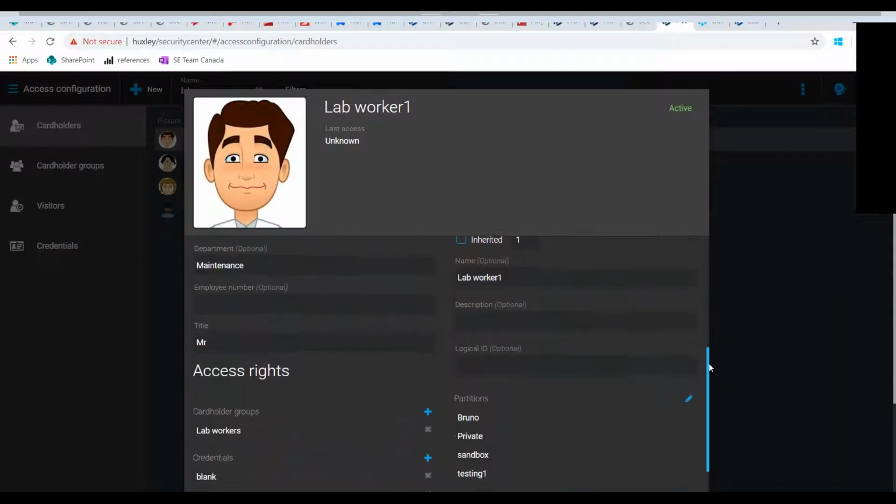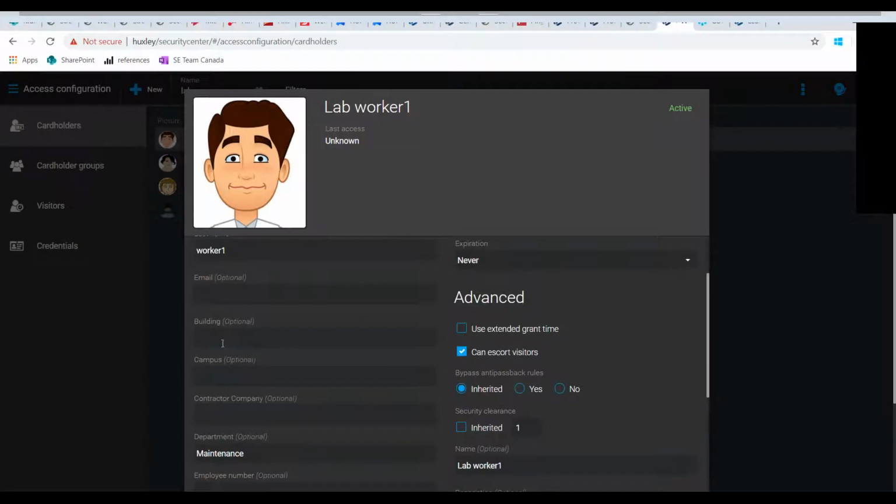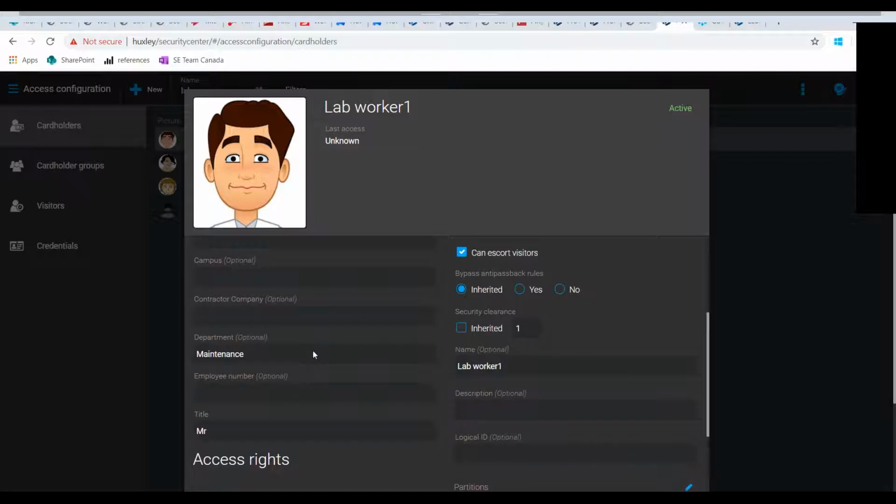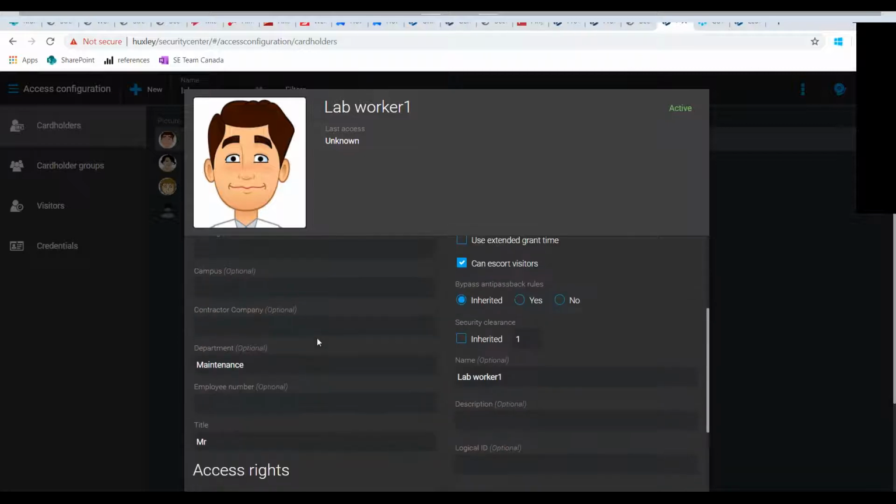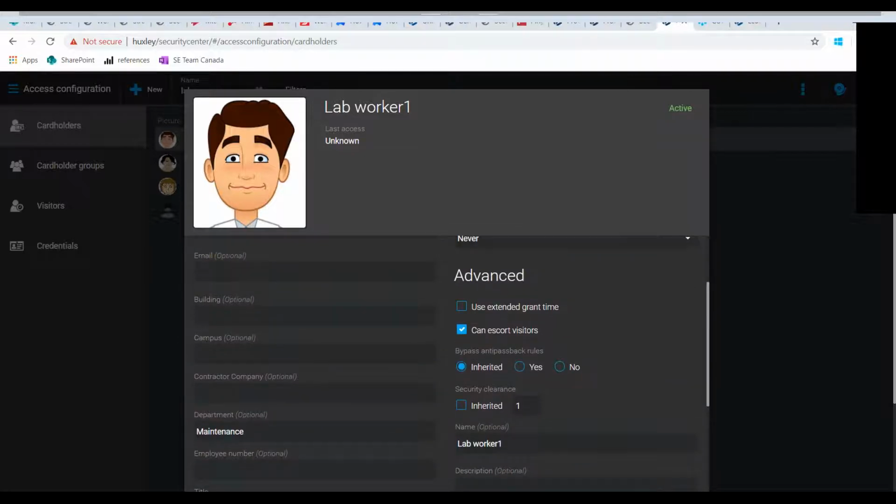And you can see all of these custom fields here: building, campus, contractor, company, department, and title. So these weren't available before 5.9, but now they're available, which makes the web client a more interesting application.